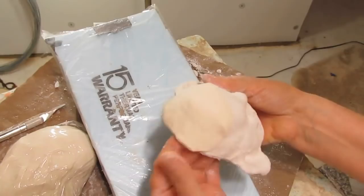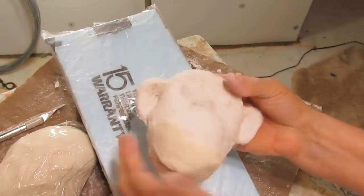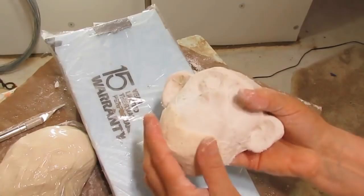You can thin this out just by putting a small amount of the air dry clay on your plaster cloth and just keep moving it, pushing it and moving it. And that way you end up with a really thin layer.